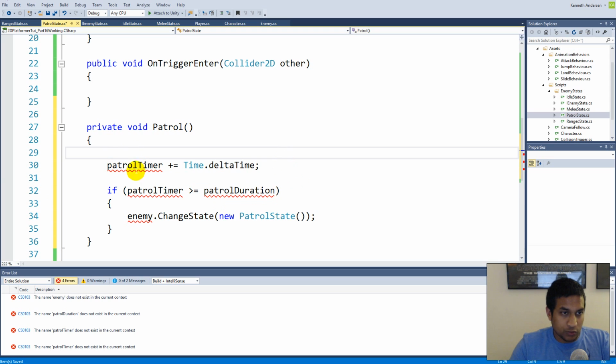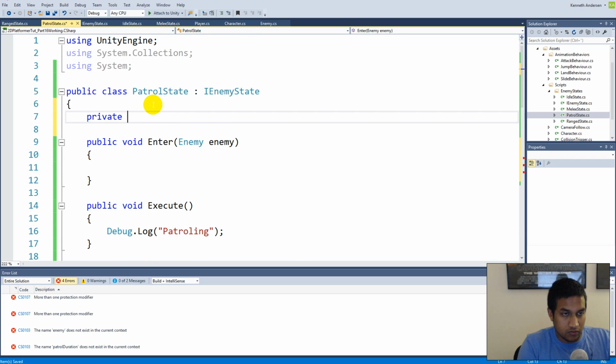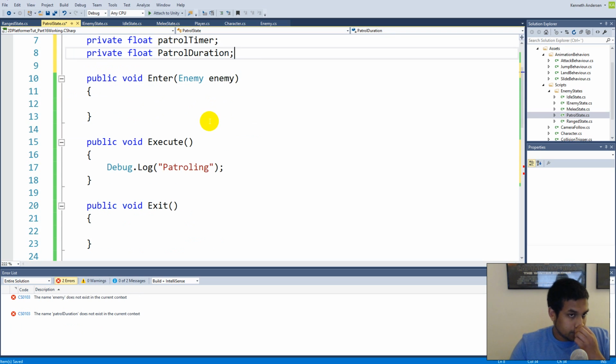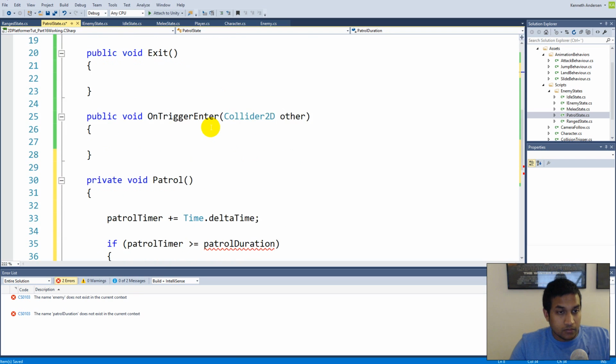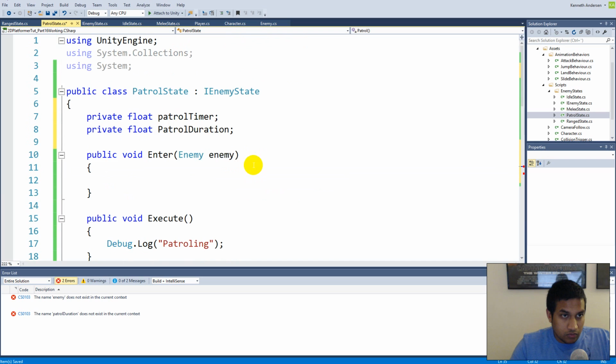And we will need to create the fields for these, so go to the top and write private float patrol timer, private float patrol duration. Let's see, I spelled it differently, maybe capital P, that's why.